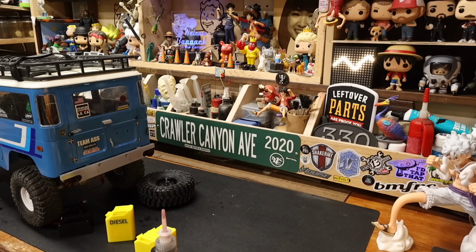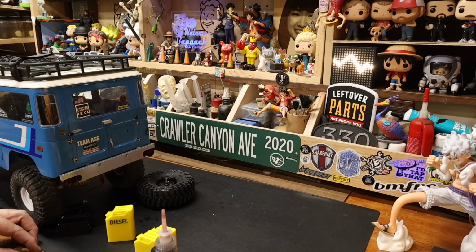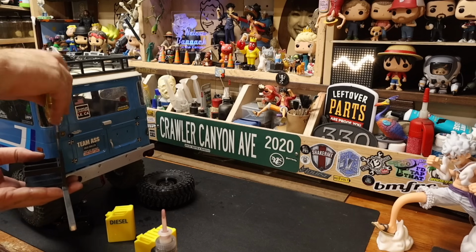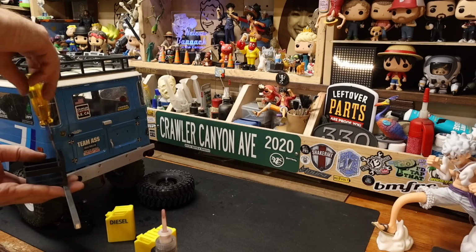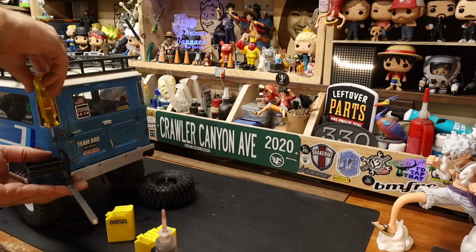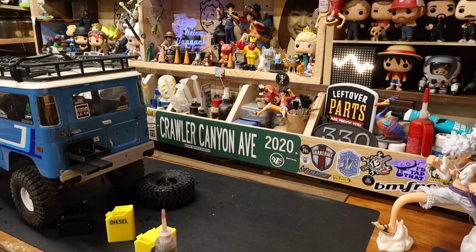So we'll go an M3x16. I just want socket cap, and I want stainless, because I don't want this going south on me. Well, I could probably go to an 18, but I think a 16 will be just fine. I think, here's hoping, I have yet to assemble the whole thing. I didn't even really do a mock fit, except to check the clearance. We haven't drilled the holes through the mounts, so that if we can tuck the bumper in more, we'll do that, or if we need to slide it out some, we can do that. So we'll get this thing down to where it's snug, but not too tight. Ooh, that felt nice.